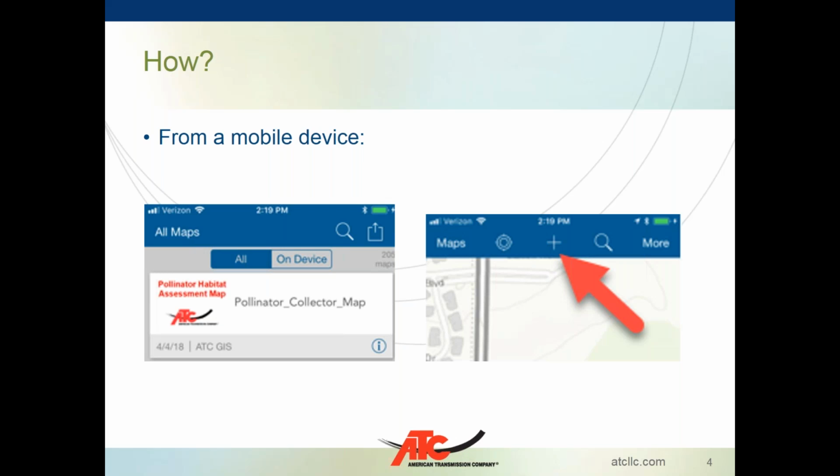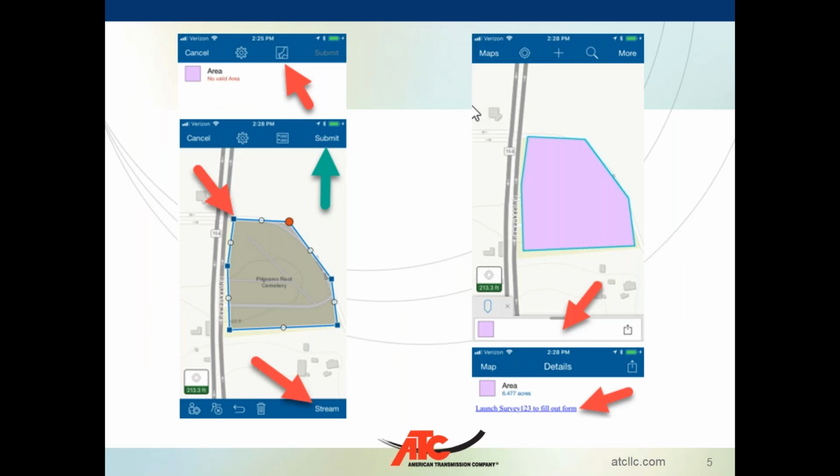Is that what this is? Oh, great. Okay. So you see this little plus sign. You just select that to add a new site. Let's say you're out in the field and you're going to say, this is a new site I want to start monitoring. The site is a transmission line right of way, which is what we manage at ATC. So I'm out on the electric transmission right of way, and let's say my site is from one structure to the next structure. You would just say you want to add a site into the system, and then you draw that site in when you're in the field on Collector.